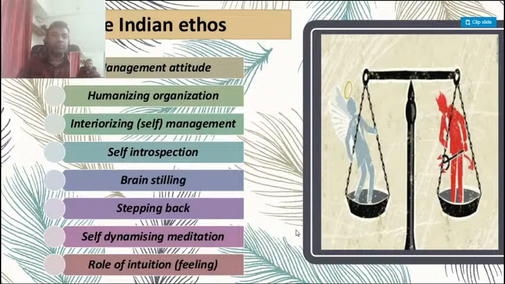So this is again taught by our Indian ethos. Going again and again for meditation, or whenever you go for vacation. What is vacation actually? Vacation is nothing but time for self-introspection. When you go for a vacation, there is nobody who can control you. There is no boss. You wear whatever you want to wear. There is no formality. If you want to wear shorts, you can wear shorts. If you want to wake up at 11 o'clock, you can wake up at 11 o'clock. Whatever you want to do, you do. That's why you like vacation. And for a vacation you don't have to go to some foreign country. You can go to a nearby place, but still if there is no control on you, that itself is a vacation.